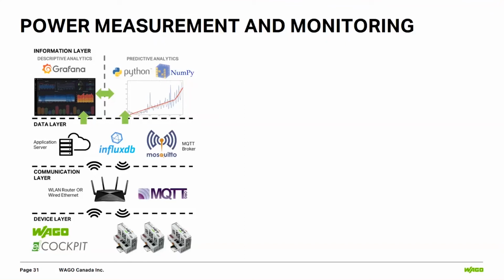And in this case, we're using MQTT. At the data layer, this could be our server on site, or it could be our cloud-based server. In this case, we're going to assume that it's a cloud-based server just because we like the scalability of it. Now, I did put the MQTT broker there, but that's something that helps the publish and subscribe. But that could actually sit right on the WAGO device. Then at the information layer, we're actually taking a lot of this data from the cloud and sending it to do either predictive analytics through Python or some of the other services available, or we're sending it to a dashboard for information to be shown. And it could be going back and forth.